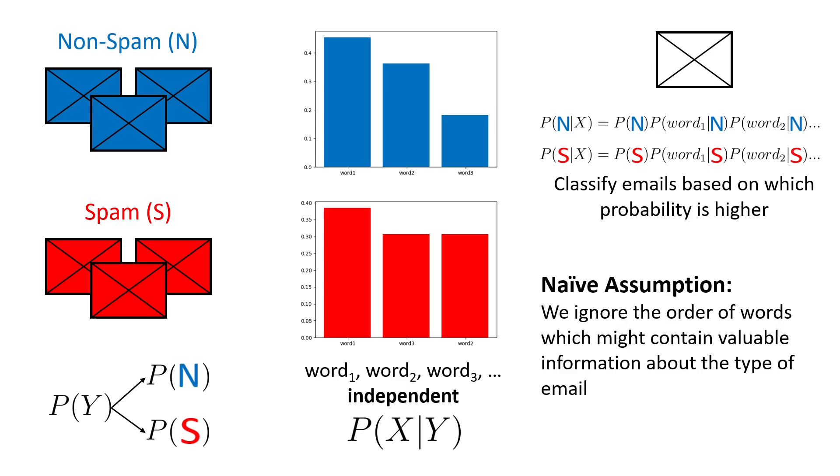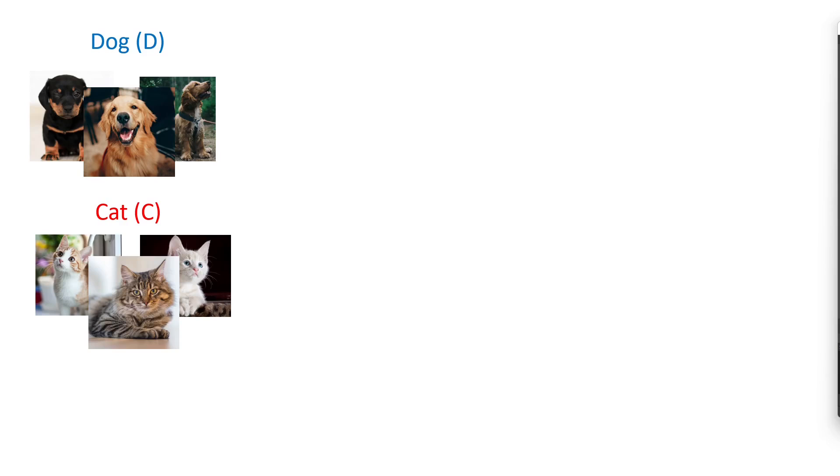And what was the problem here? Well, because we use the naive assumption, we consider all the words in the email to be independent of each other. So we missed important syntactic and semantic information that might have helped us in better predicting whether this email was spam or not. However, although Naive Bayes has this naive assumption, it works quite well in practice for classifying emails as spam or not spam using the previous methodology.